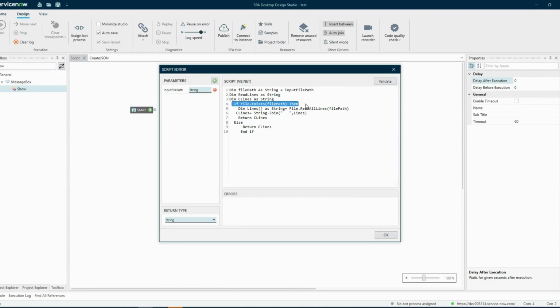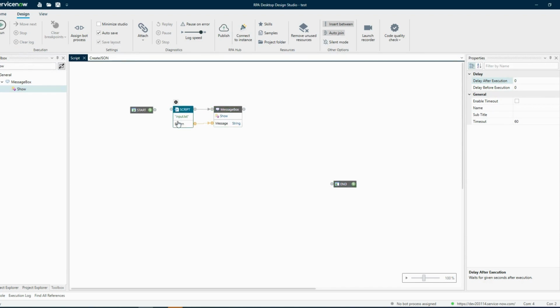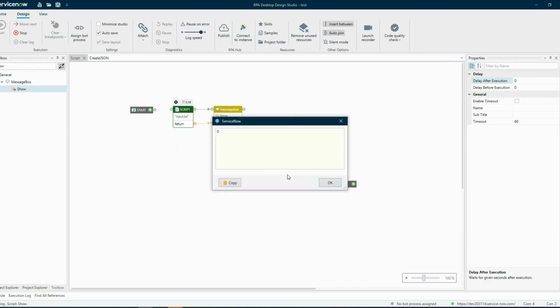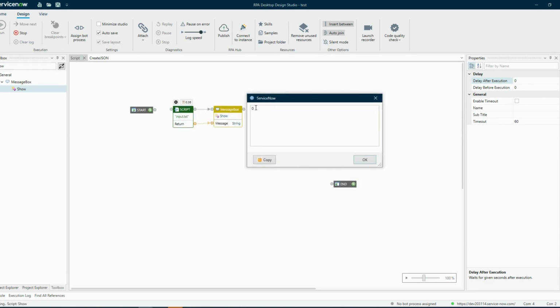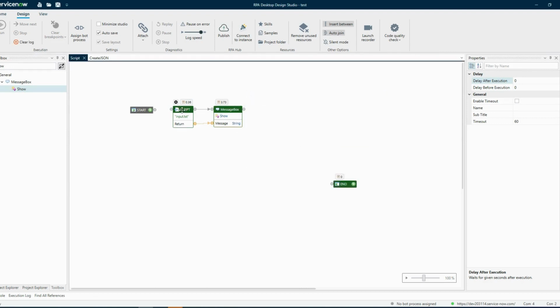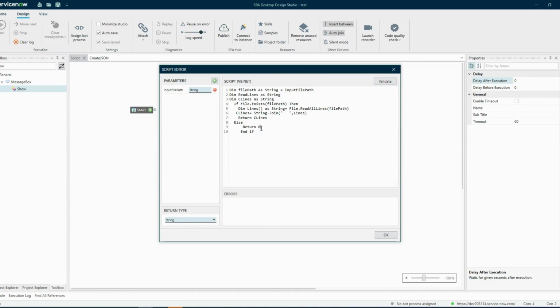So only if the text file exists, it will go over here. If the text file is not there, then what it returns is just the concatenated line, which is always empty by default. So now in order to see the output, maybe we'll just go with some 0 or something, and then let's click on OK, and then we'll just start the process again. So if you see now the output, which is 0, as the file doesn't exist, it went to the false block and it has printed the value which is in the else block.